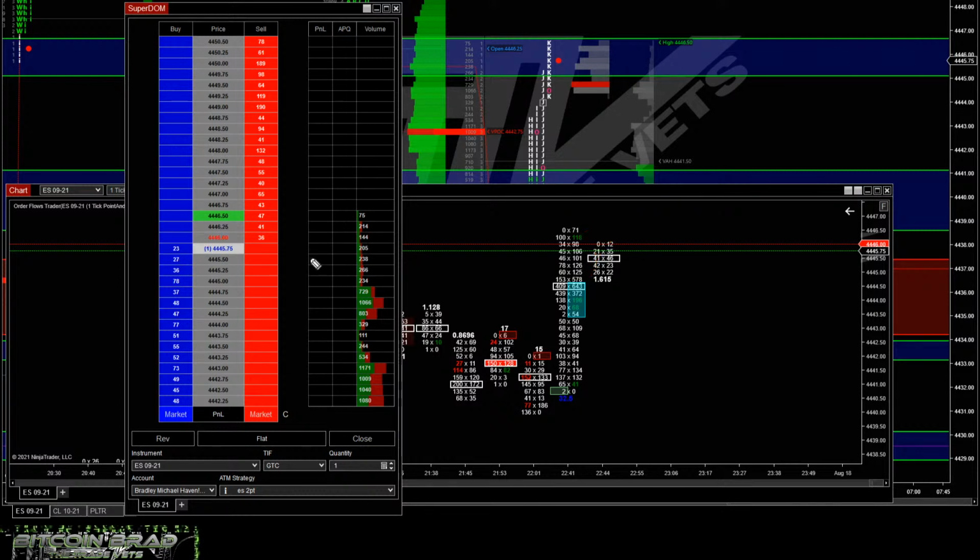And we have the high of the day marked in green right here. You can see they keep filling this number. This guy's trying to sell, he can't fill, and so price ticks up one tick. Now we watch this number again, see if they keep filling it. And this is just order flow, right? Like I said, there are many different ways to look at order flow, and these are a bit more complicated ways that you can use.